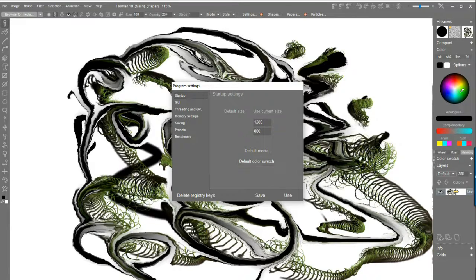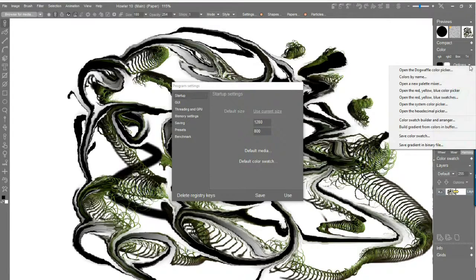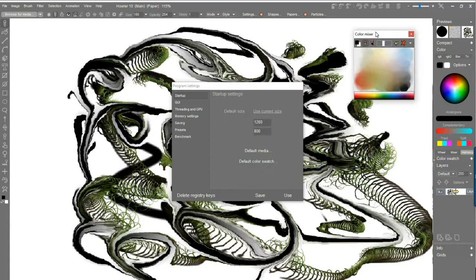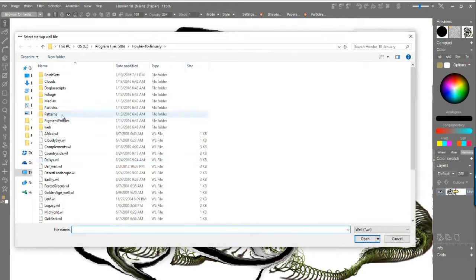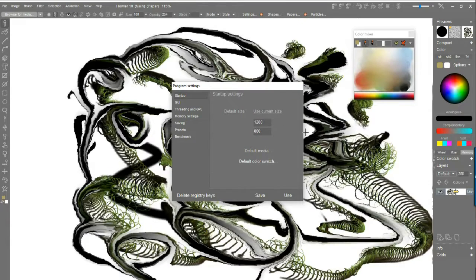There's also a color swatch here on the right side. You see a variety of different color pickers and additional new color pickers, some of them floating color pickers, and you can make a color swatch selected as well. So there's a variety of additional choices that you'll see here, like maybe desert landscapes, and that way you'll have colors that are a bit more for painting deserts and that sort of thing.